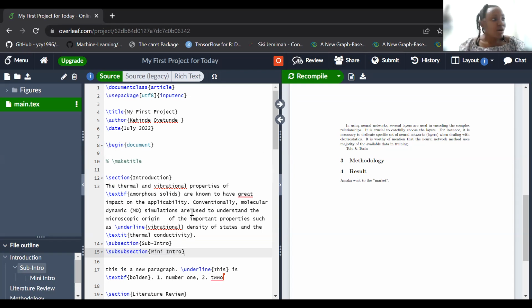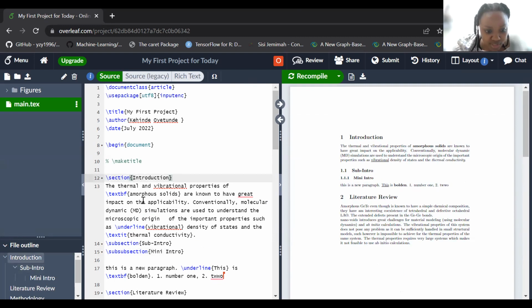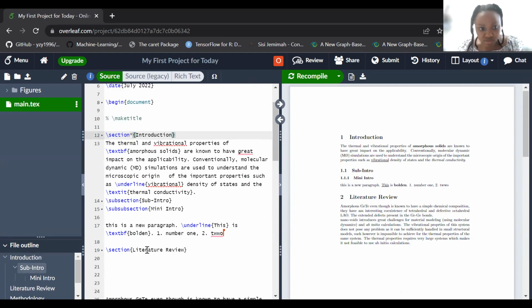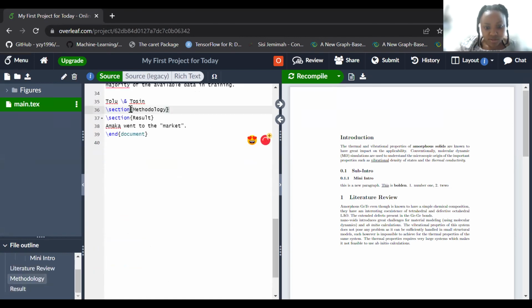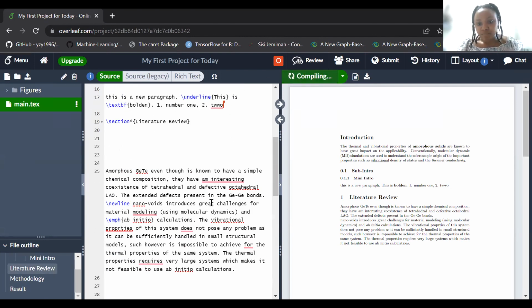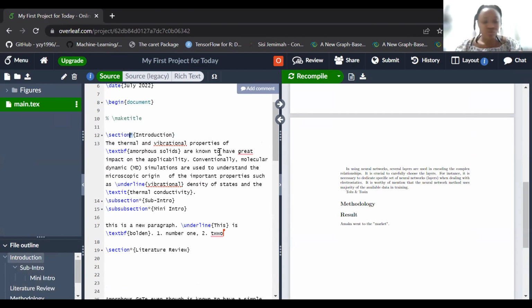There's a possibility that the journal you want to submit to doesn't want you to put numbers. There are some journals that don't want this number 1, number 2. So for your section, once you put a star, let me just put it in introduction and let us see what will happen. Okay. So it does not number introduction, it starts from literature review. So probably you don't want any numbering for your sections, and maybe the subsections too. When you put a star, it removes the numbers. So with this star, you can easily put numbers or remove the numbers for your sections.